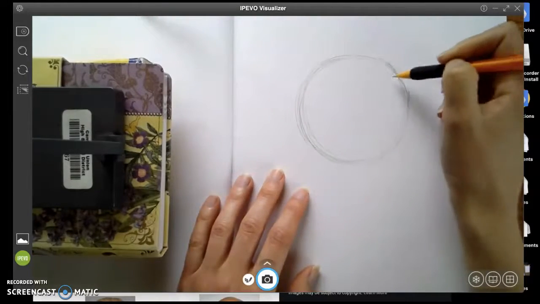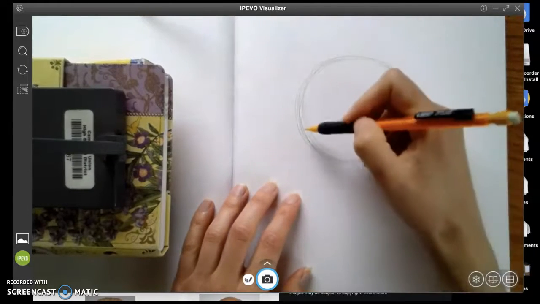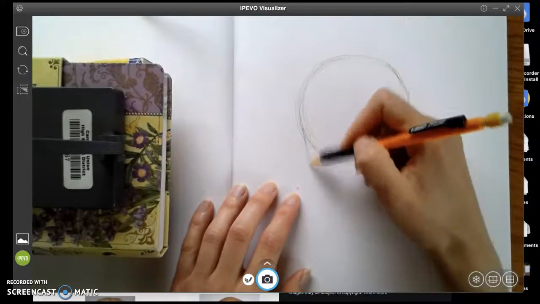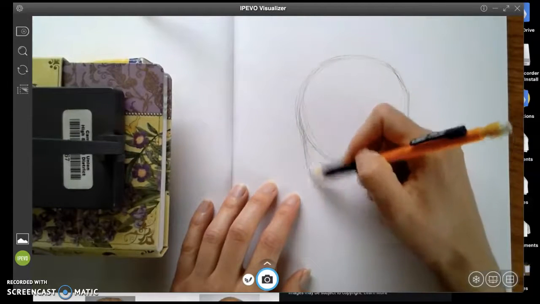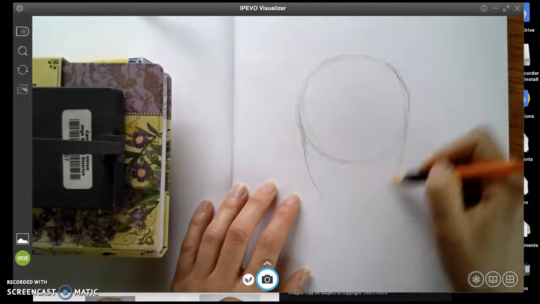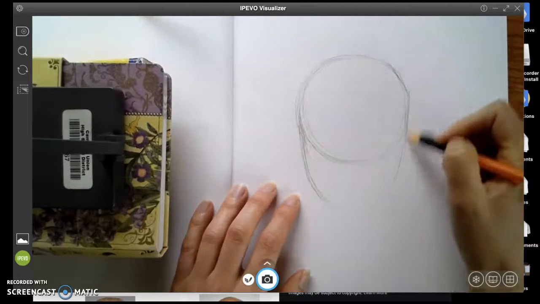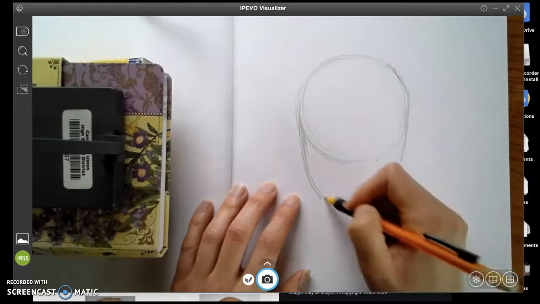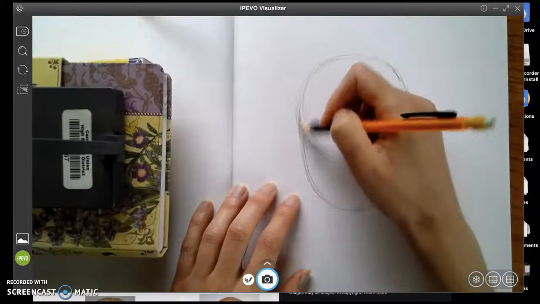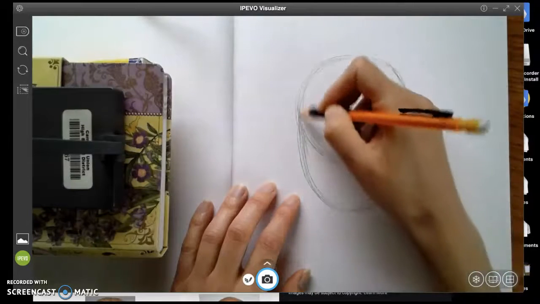So let's think letters. I pretty much drew the letter O, and what I'm going to do is add a U to it, okay? And that'll be the beginning of our face, because in order to draw a face, we have to draw a head. There's a difference between just your face and your head, and I'll show you what I mean. Here we go. That looks like a pretty good human head.